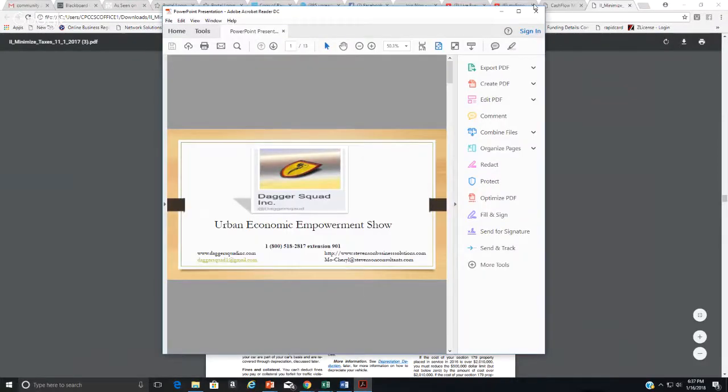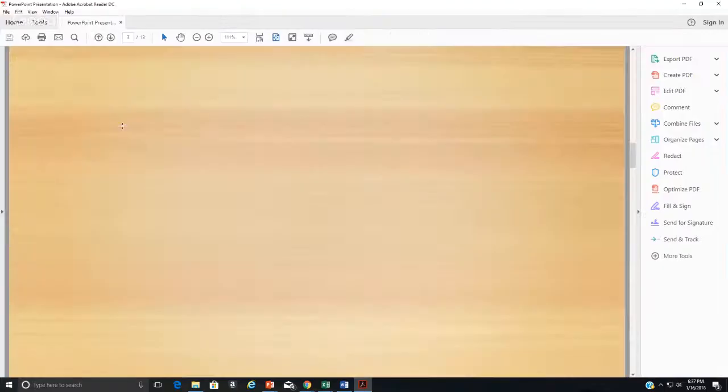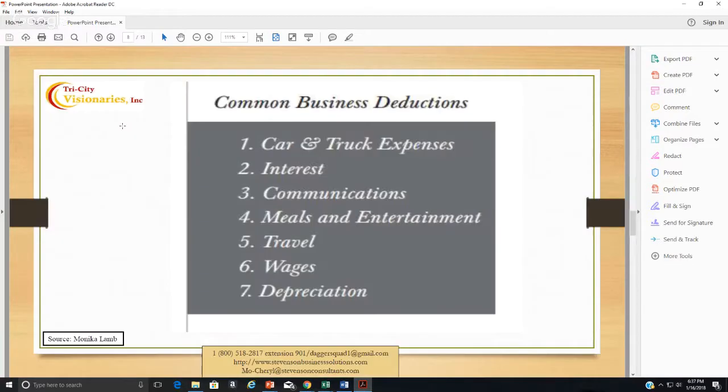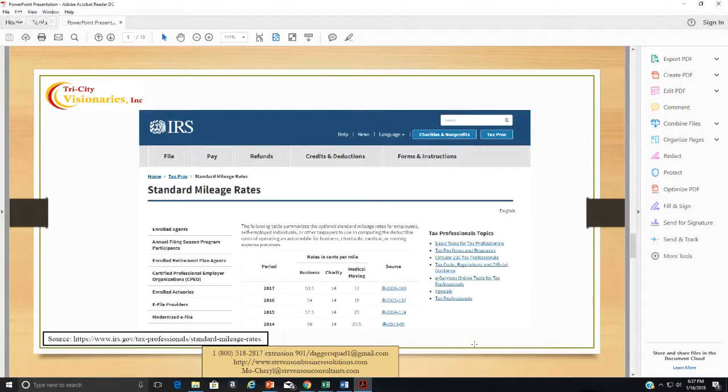Let me go to that screen right here. Hopefully you can see that. All right, so you can see the mileage. This is straight from the IRS regulation, right? And here's the source on the bottom. For 2016, it was 54 cents. 2017 is 53.5, so if you're filing your taxes this year, round up to 54. That's how much you get per mile for business miles.